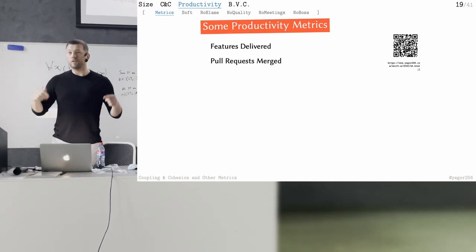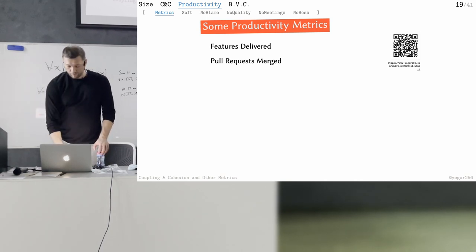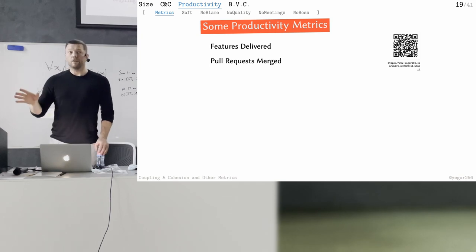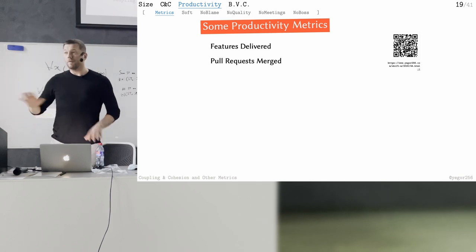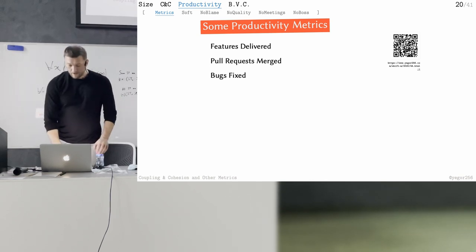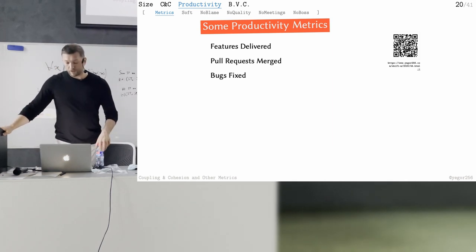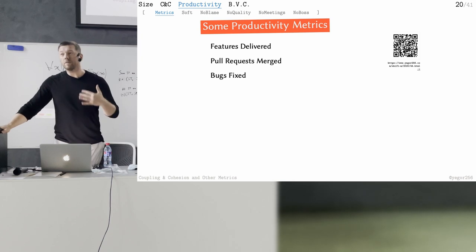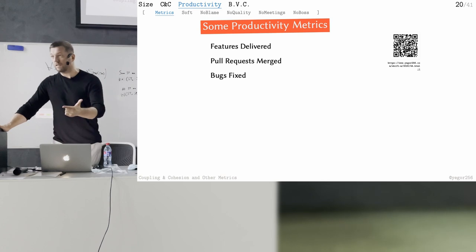So we control the quality by rejecting the code that you submit to us. Rejecting, not accepting, but rejecting. This is the job of a quality control. Your job is to get through and push it through and make sure it's merged. The more people merge by the end of the month is the better programmer. If you merge more than him, then you're the better programmer. That's it. Simple as that. Another one, bugs fixed. We can also check this, measure the performance, the productivity by that. Not only by merge requests, but actually bugs fixed. Because actually one bug very often needs a number of pull requests.